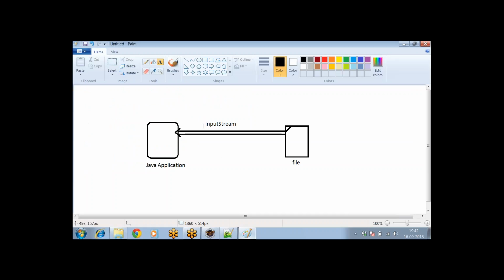So now, if you want to write the data to the file, then again we need a stream, but we cannot use that input stream here. Why? What is the reason? Why can't we use the input stream? I've explained it already.